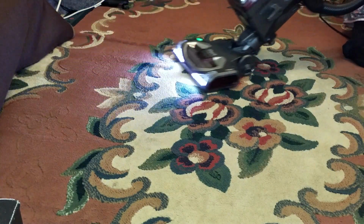That wasn't as good as I could have hoped. I'm going to get my machine back together again. There we go. I can still see dirt, so I'm going to run the Shark back over it.